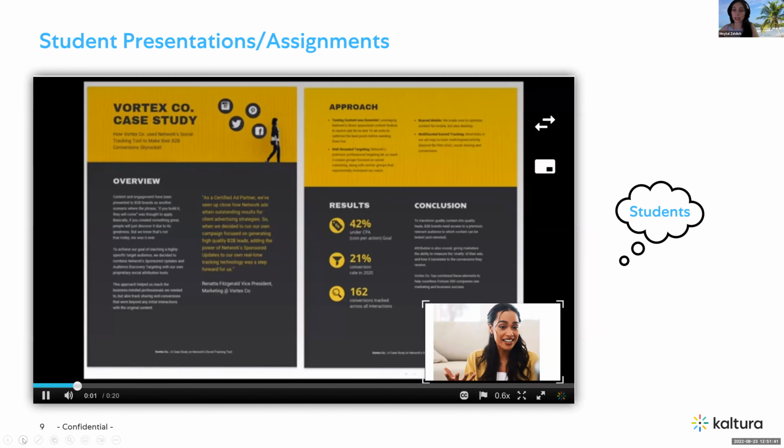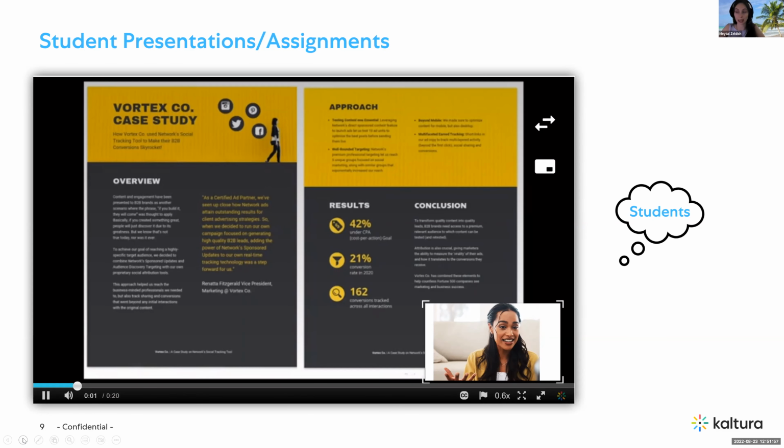Now I want us to take a different perspective. A lot of the time when we're talking about Kaltura content creation tools, we're thinking about the faculty and how faculty can use them. This time, I want to talk about Kaltura Capture from the student's perspective.